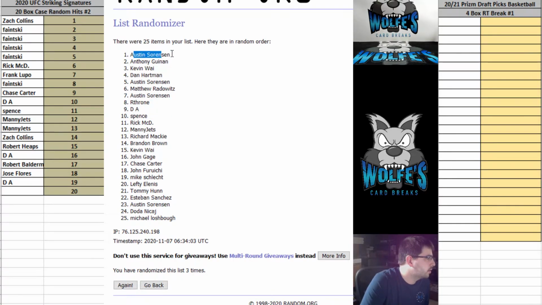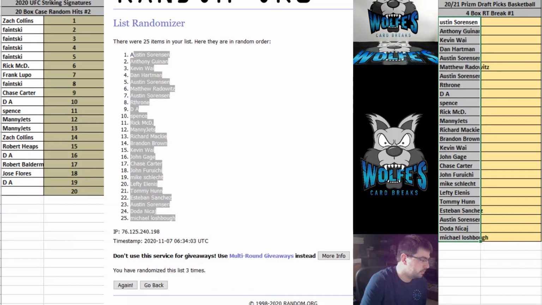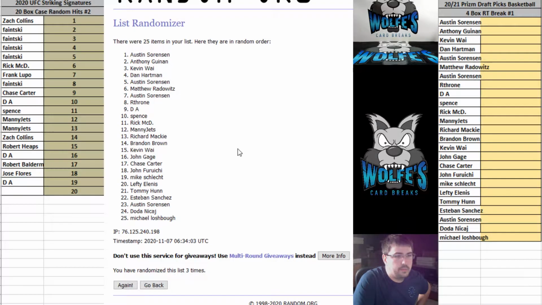1, 2, 3. Austin down to Michael L. Yeah, I tried my best. Like I said, I tried my best on it, but maybe some mistakes. I don't know.